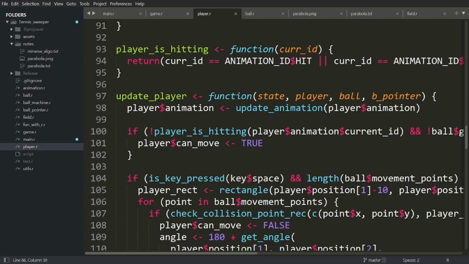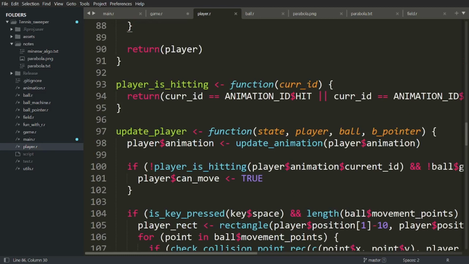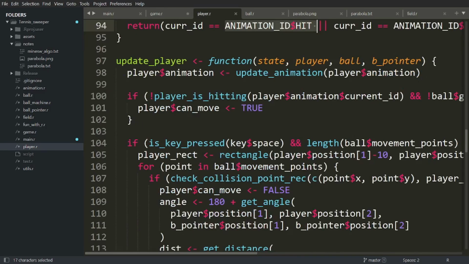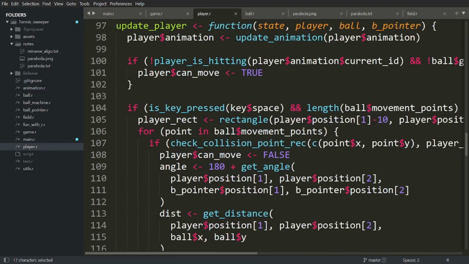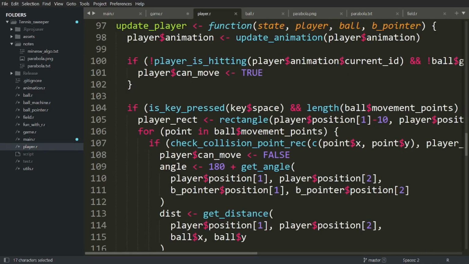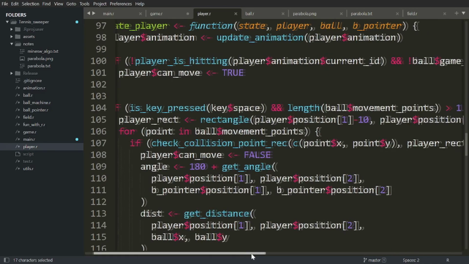So in the update player function, first I check if I update the animation, and then I check if the player is not hitting the ball, which means if not playing any of these animations. In that case, I set the can move to true. And here I check if the player wants to hit the ball with the spacebar key.